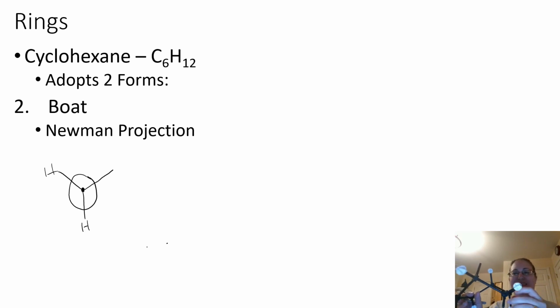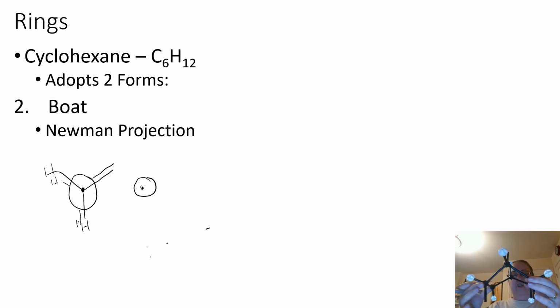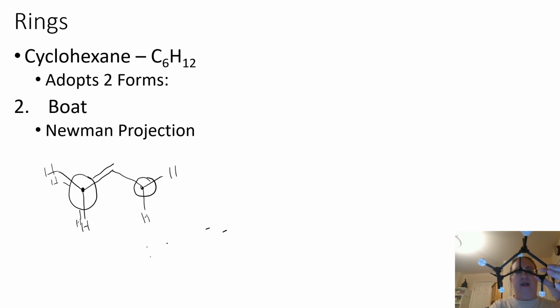The one in the back has the exact same connotation. It is going up to a CH2 unit. It has a hydrogen coming straight down. It has a hydrogen going straight up. If we then look at the carbons in the plane on the other side of our structure, the one in the front going up to the carbon, hydrogen pointing straight down, hydrogen pointing straight out. The carbon in the back is exactly identical. So you will see here that everything is eclipsing.